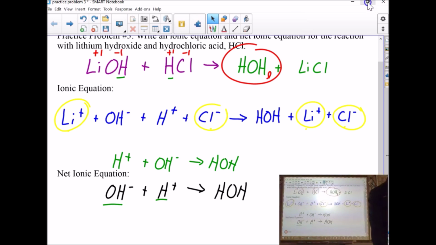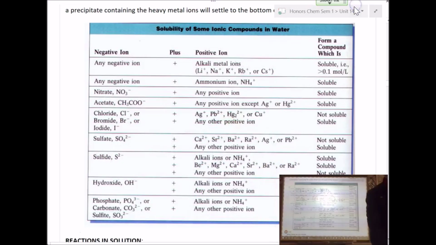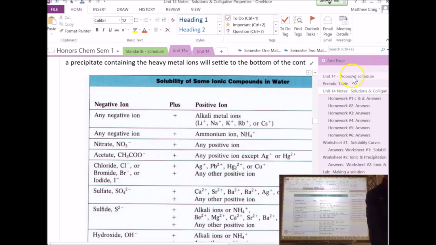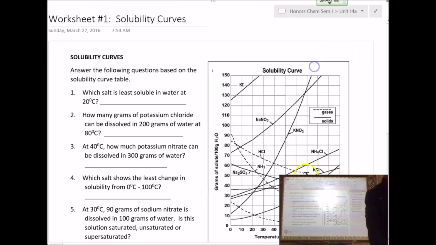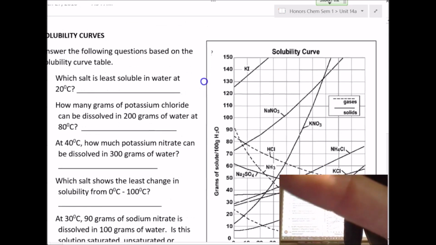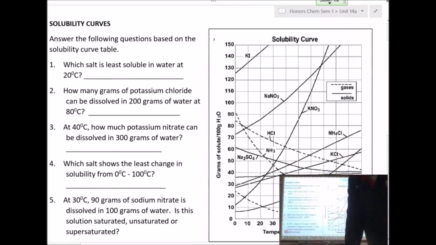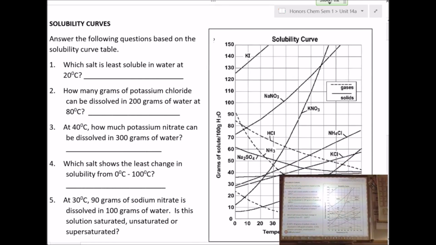All right, let's take a look at the worksheet, because I want to talk about what the heck that thing is. Okay. So here we have the solubility worksheet. And let me blow that up a little bit. And I'll work a couple of these out for you. Okay. So here's what this is. It's called the solubility worksheet. And let me kind of scoot this up.